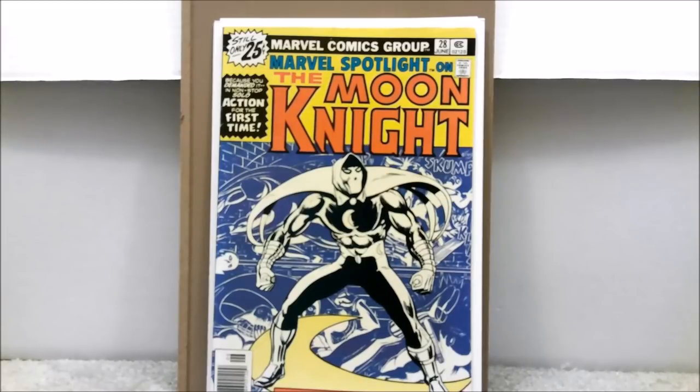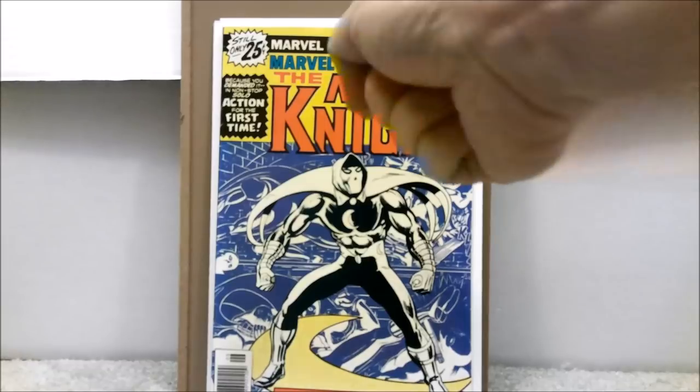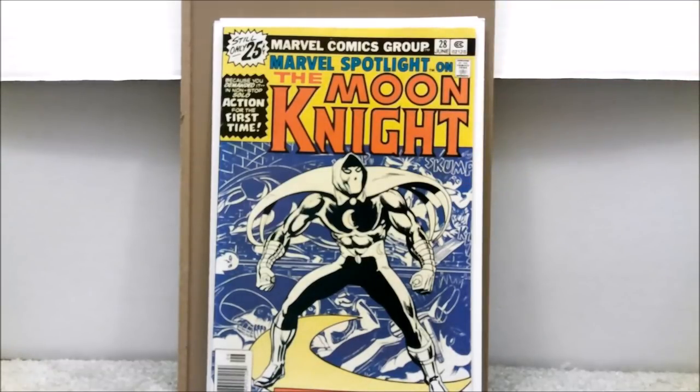Now, just imagine, like so many people do, they will just look at the front cover, and then they will say it looks good, send it in to get graded, expecting a 9.0, 9.2, maybe even a 9.6. This book would probably come back a 6, maybe a 6.5, because of all the damage on the back and all the damage, even though they're minor, in the center of the book and the pages. But most people don't look at that. And that is going to be something that turns your $200 book into a $75 book. Your $1,000 book into a $500 book.